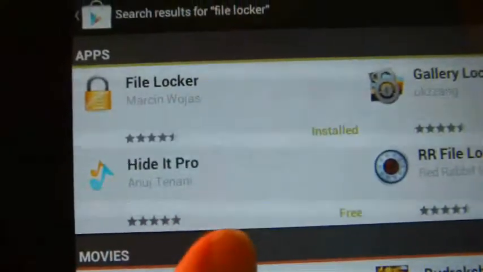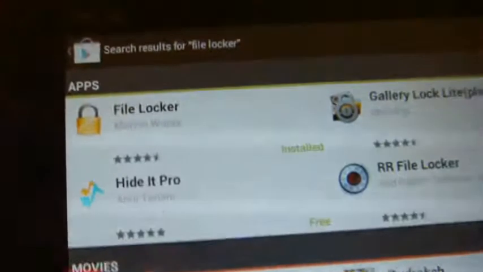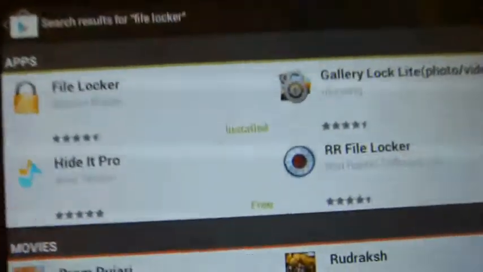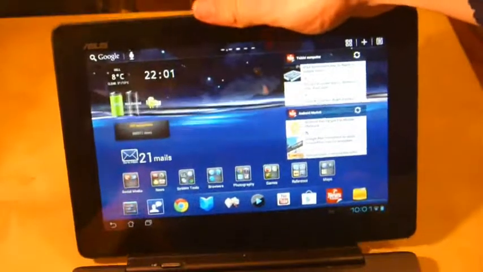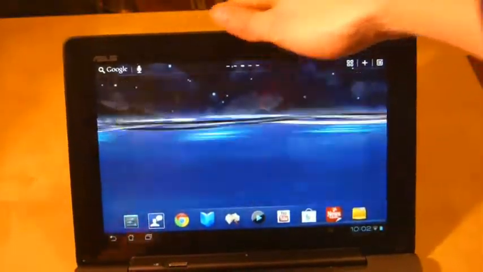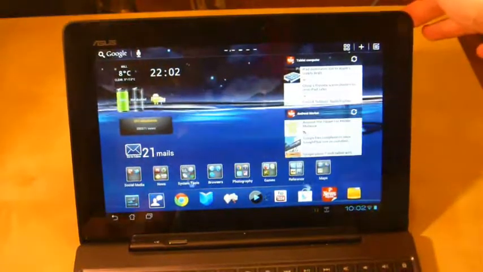I am aware that on the marketplace there is also another program called Hide It Pro, which has very good ratings. I believe it's a very similar locking program, and I'm going to try that in the next couple of days, and if it's good, I will do a video on that as well. So I hope you found that useful. Again, the disclaimer is that if you use it, you do it at your own risk. I'm just suggesting the application is a good way to lock files.